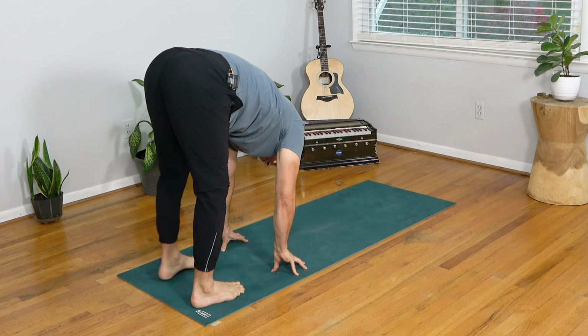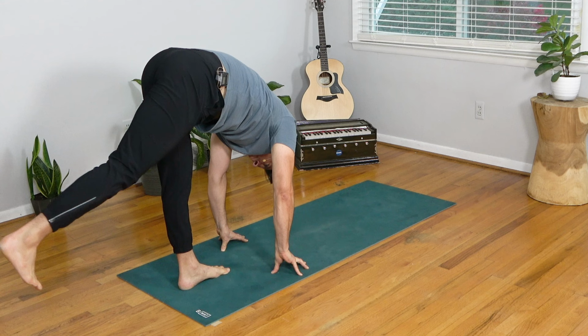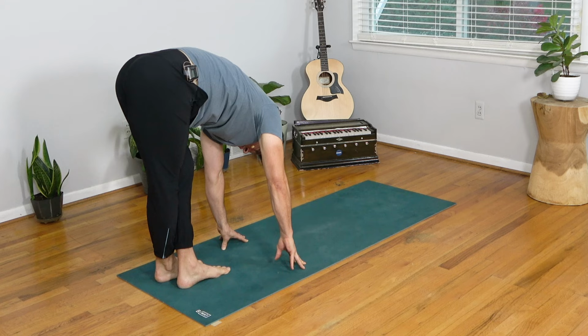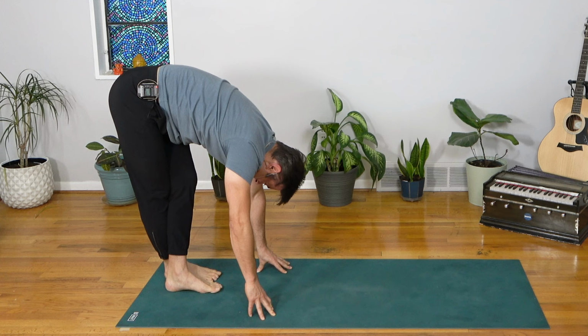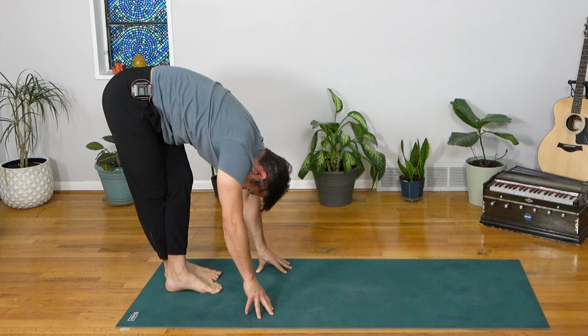And then bring your left foot to the center of the mat and cross the legs. Once again, this time the opposite way, stepping the right foot behind the left leg. And move that foot forward so that the pinky toe edges of the feet touch. So this time, the left calf muscle is pressing against the right shin.